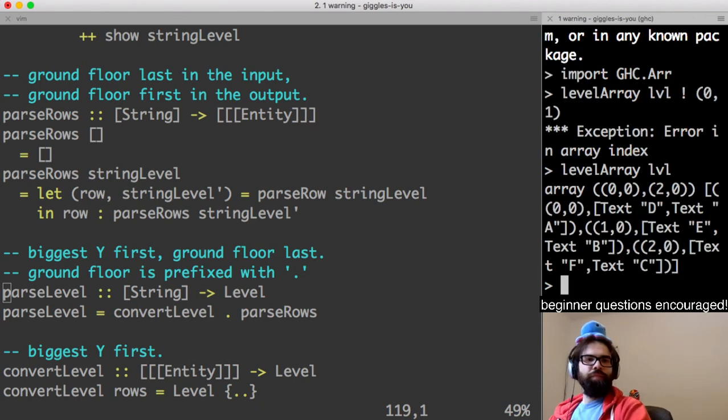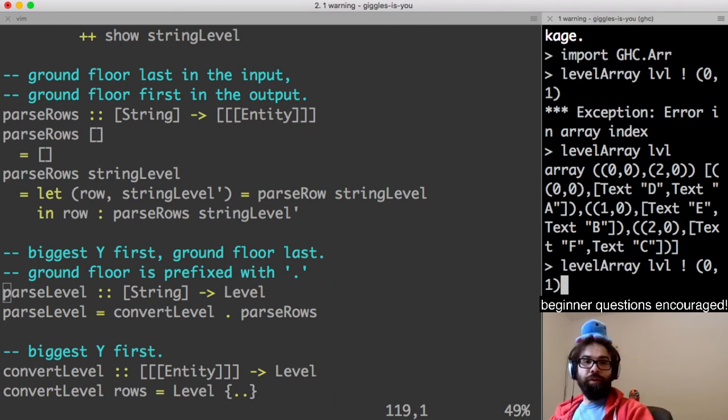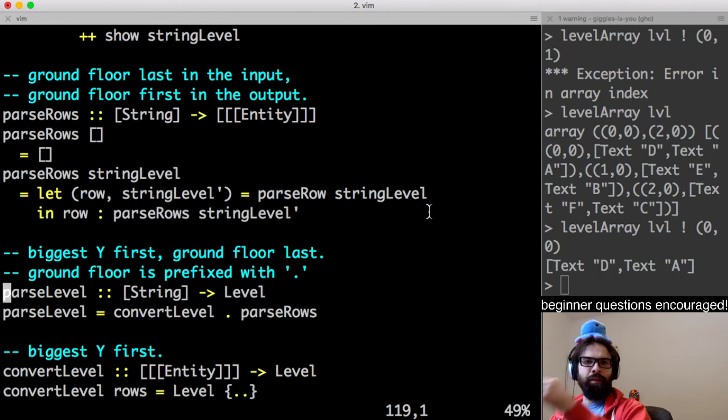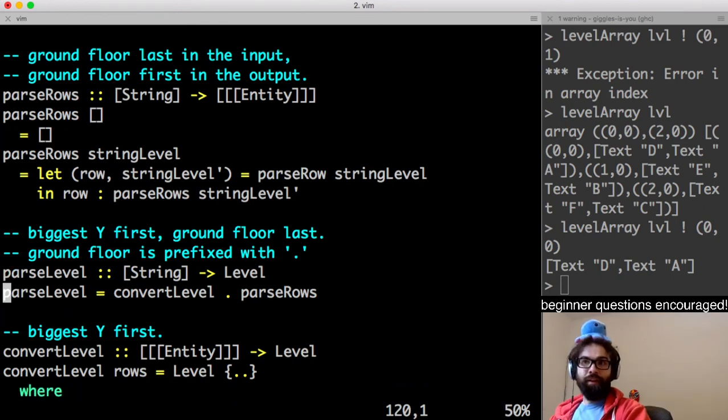It was just telling me all of the positions anyway. So there's 0. Okay, no, that's the size. 0 from 0, 0 up to 2, 0. Oh, right, because there's only one row. So I shouldn't be using 1 to go one row above. I should be looking at entry 0, 0, which is the leftmost cell in my row. And now the floor is first, which is good. Okay. So that means that parse level is correct.